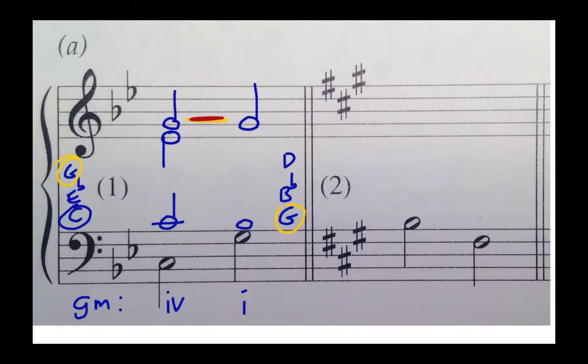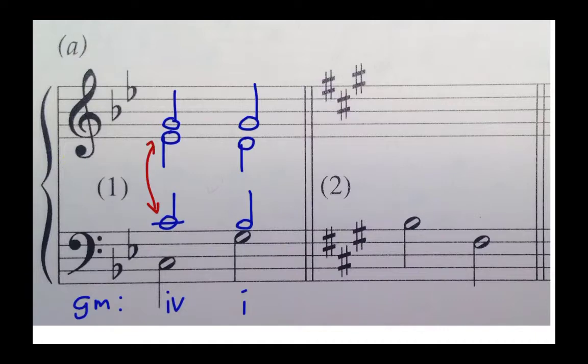This tenor moves down to B flat, alto moves down to D. So there's my down by step. Let me clean this up a little bit, and we can see what we've got here. There we go. So we have a nice voice leading. All four voices are singable, and we've got all the right doublings and the notes we need. No cross voicing, and no open spaces of more than, say, an octave between adjacent voices, which is definitely something we want to avoid. Okay, let's look at number 2.